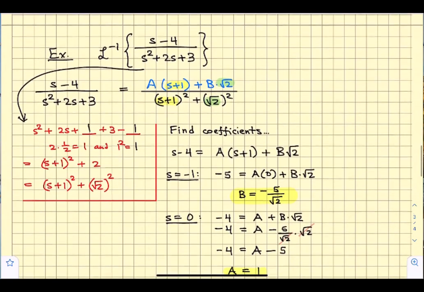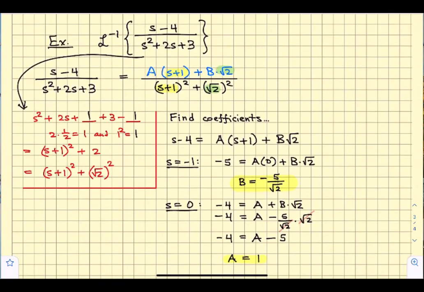Let's look at another example. So suppose you had the inverse Laplace transform of s minus 4 over s squared plus 2s plus 3. If we look at this, we see, if you check, that this is an irreducible quadratic. And so if we complete the square to make it look like a sum of squares, then we write this as s squared plus 2s plus the magic number that completes the square, plus 3, and then we have to subtract off the number that completes the square. So we take the 2, we half it, we get 1, we take the 1 and we square it, we get 1. So the number that completes the square is we put a 1 here and a 1 here.